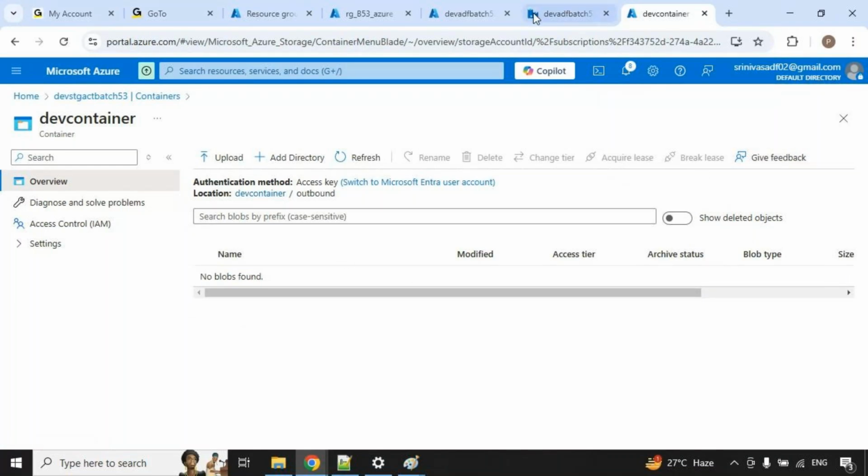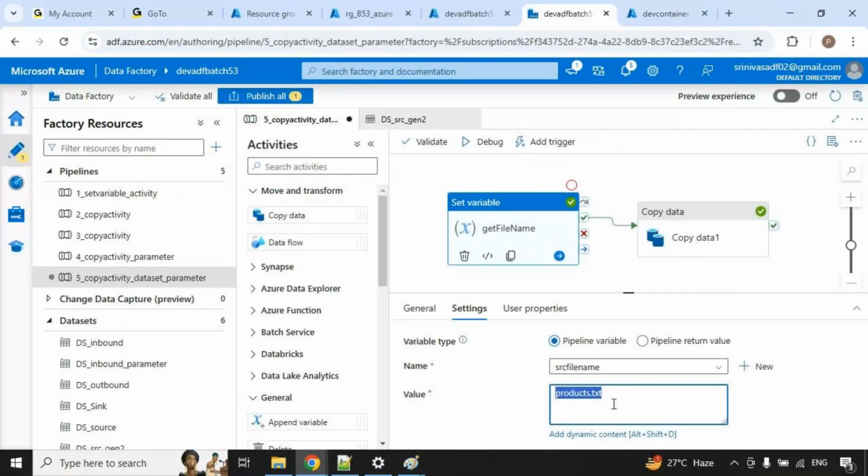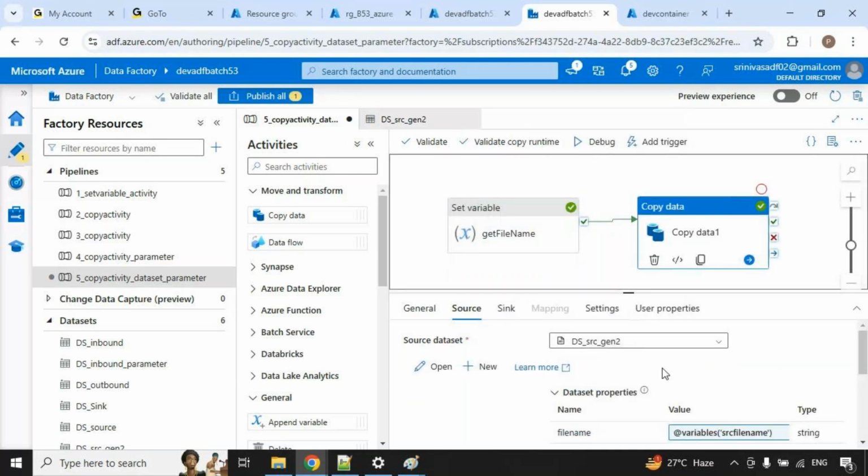Now what I'm doing is, whatever the file name I am passing, this file will be copied. Sales.txt. So here, this variable has the value sales.txt. This one I am going to use here.